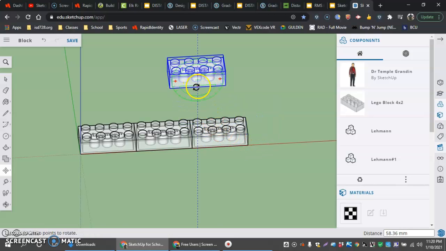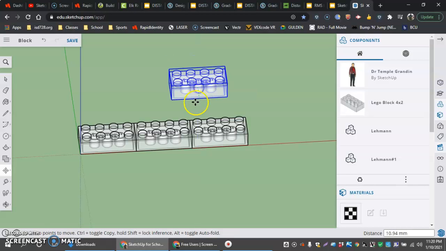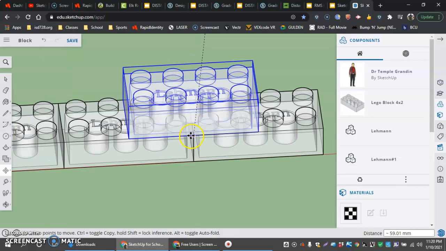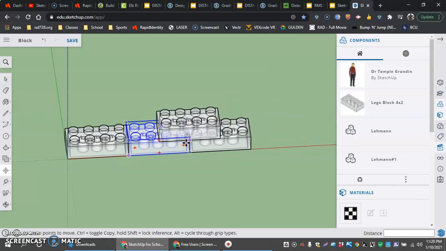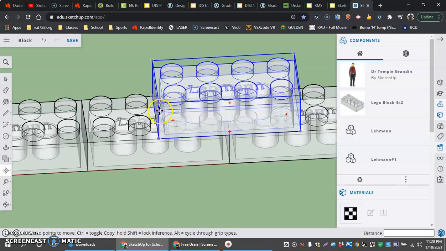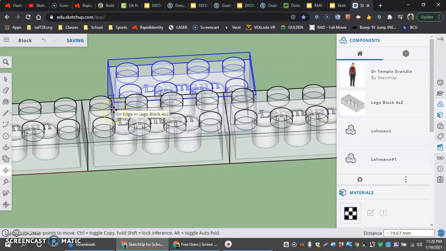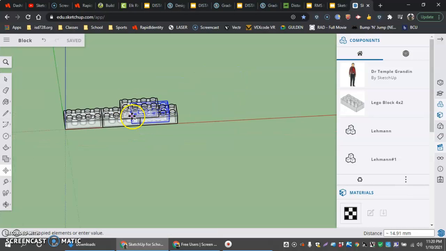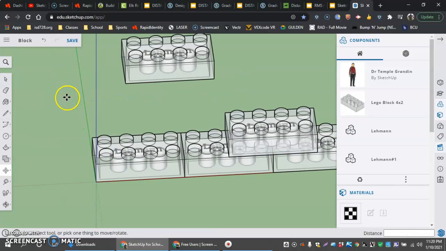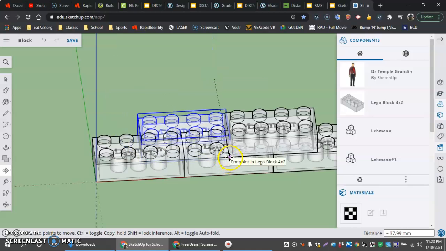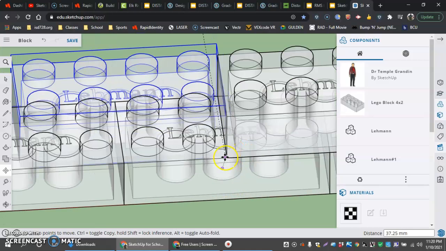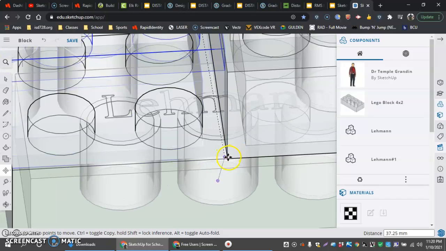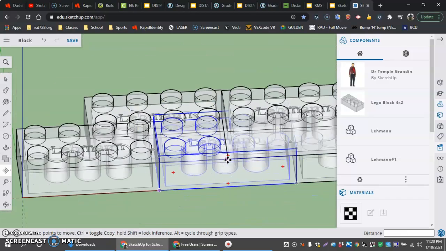If I wanted to put this center point right on the point of the block, I could do that, and keep on building. I grab this top one, move it over, press control, drop this other one off, grab the endpoint, and drop it. You can see that I'm stacking these over and over right next to each other.